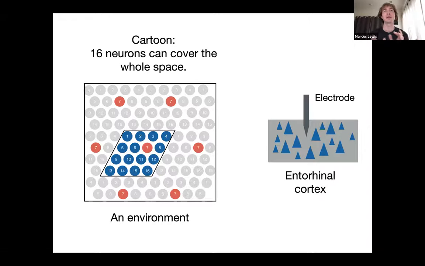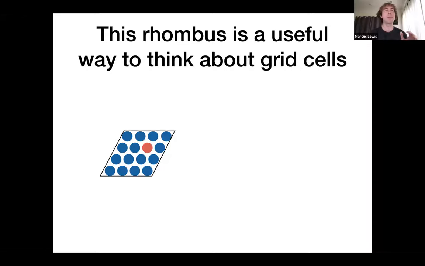And a point that I want to make here, so I've drawn this box around this rhombus, this parallelogram. I want you to have this second way of thinking about grid cells, where you can think about it as a hexagonal grid, or you can think about this rhombus that I've drawn. To really narrow in and focus on this rhombus, a valid way of thinking about grid cells is that a population of cells seems to be tracking the location of a rat. I'll replace this with a different cartoon version of a rhombus, just so I can make the point a little bit more clearly.